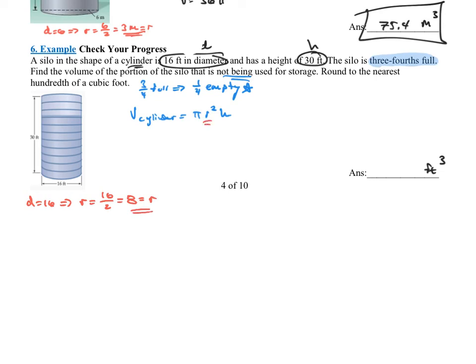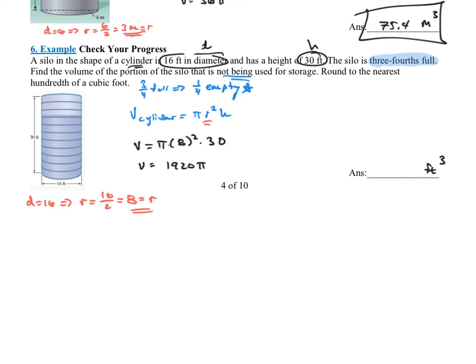So now I've identified my formula, I've identified my variables, I've labeled my answer, so let's plug in the numbers and get the actual value here. The volume here would be pi times the radius, which was 8, squared, times the height, and again the height was 30. Plug that into your calculator, I'm getting 1920 pi as an exact answer. Remember, this isn't our final answer, so we don't round yet. Never round until the end.